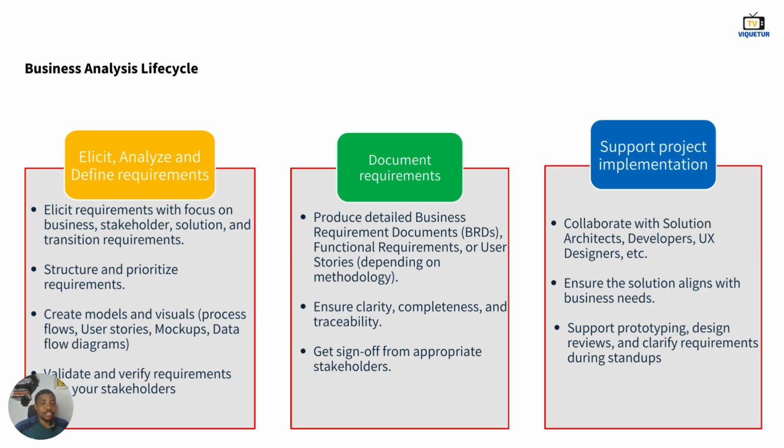After you've created your user stories, your process flows, and everything, you have back and forth with your stakeholders to be sure that everything has been properly captured. After that, the next thing you do is document your requirements. Everything you've done so far, you put in a document. You produce a detailed business requirement document. The rest, when you hear BRD, comes after you've gathered requirements, validated, and verified.